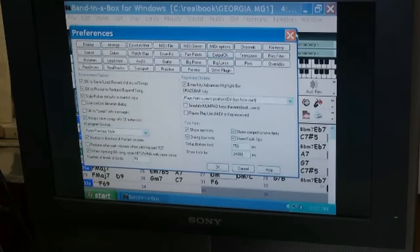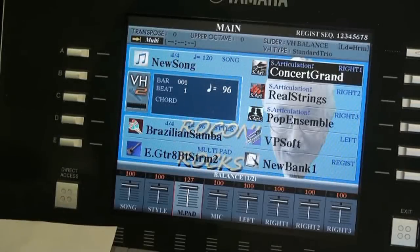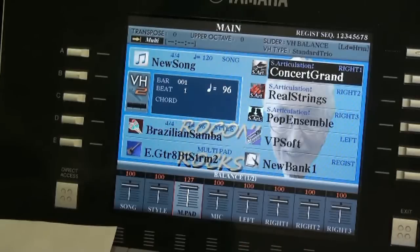So now we'll switch over to the keyboard. On the keyboard, in my case the Tyros 4, your basic screen looks like this. You have to go to the function button over here. I think the function button, let me back off a little bit.